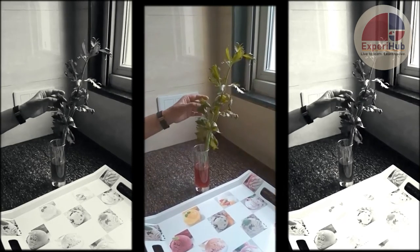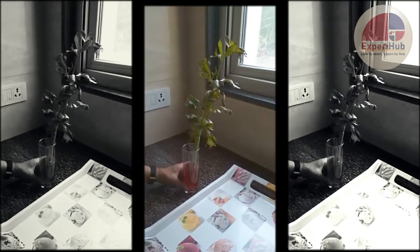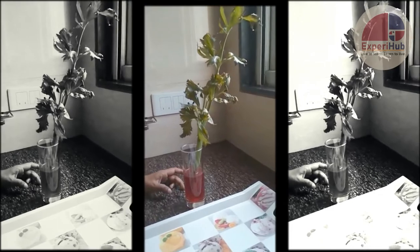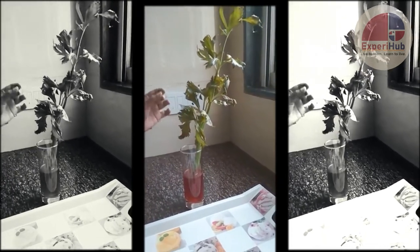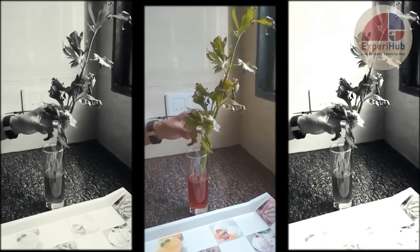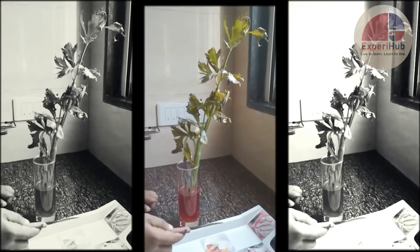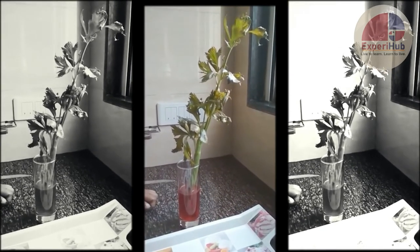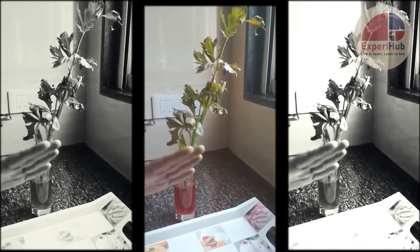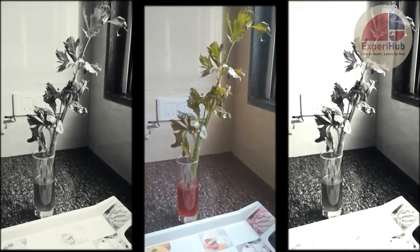After around 18 hours, one of the plants — the one dipped in the green glass — did not show the xylem effect as it was dead; it shriveled up quickly. However, this plant stood tall. It was bent yesterday, but as the water started flowing upwards through it, it started gaining height and is now standing tall after 18 hours.